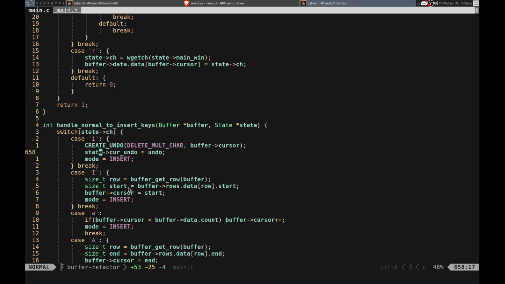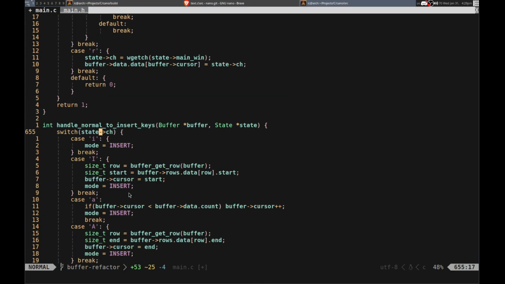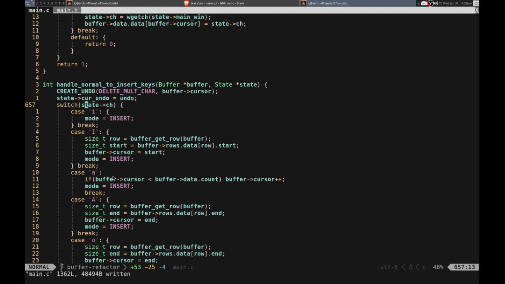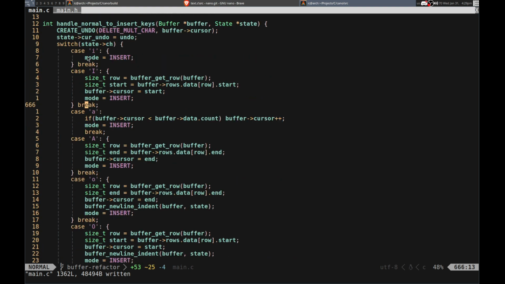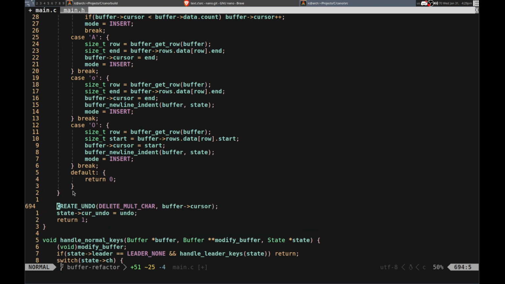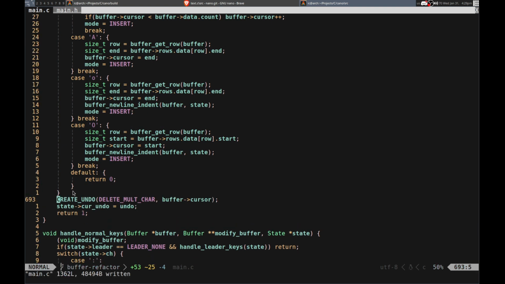Alright. So I think I can actually do this right here. Well, only if it returns true, though. So actually, I'll put it down here, and I think that'll do it for all of them. Well, some of them we don't necessarily want to do it like that, though, right? Like, if you press O, you want to be able to undo that. And we'll think about that.